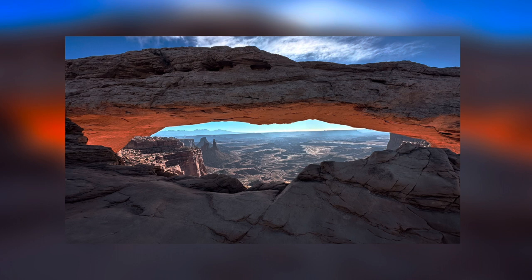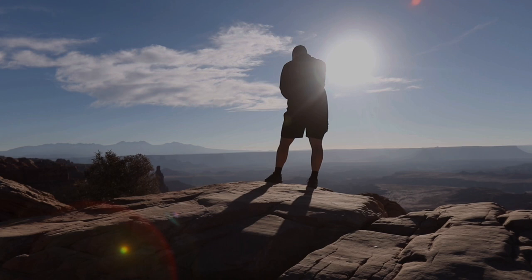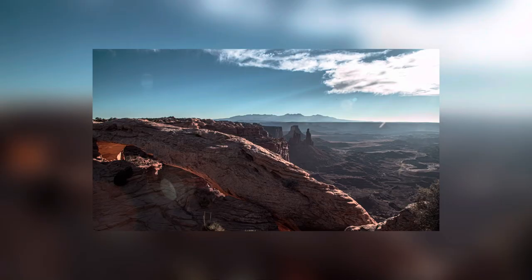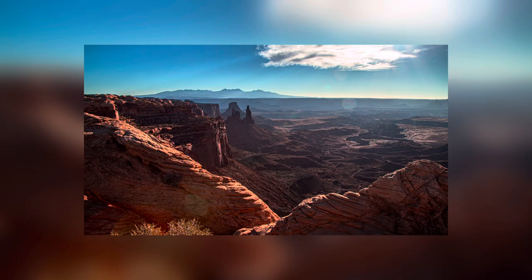As soon as the crowds broke up a little bit more, I was able to get this tight shot that I'm pretty happy with. After I got those two shots, I walked along the right side of the arch and found this rock to climb on top of and just kind of looked above the arch and looked out and got some okay shots, nothing that I'm super excited about. But they are some pretty cool shots, and just the view up there was awesome.